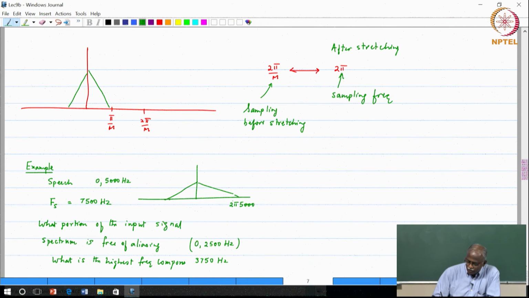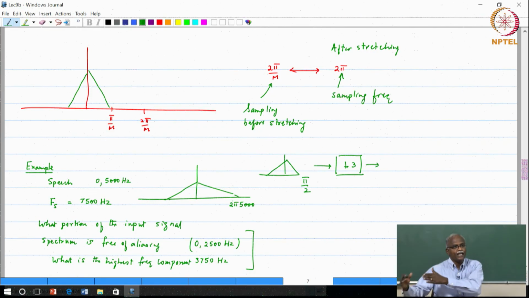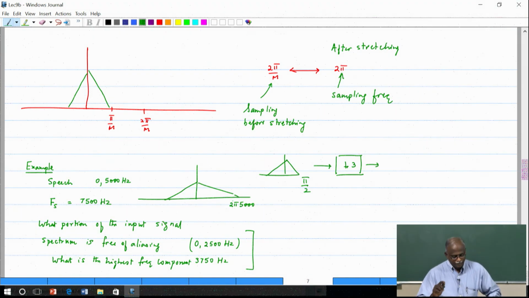Okay, please make sure that you are comfortable with these two results. Basically this corresponds to the case where you have a digital spectrum all the way to pi by 2 and you downsample by a factor of 3. I think this is an example we have looked at in the course of today's lecture, where we said that yes, there will be aliasing and what portions will be affected, and this exactly maps to that if you work out the details. Okay. So let me stop here.